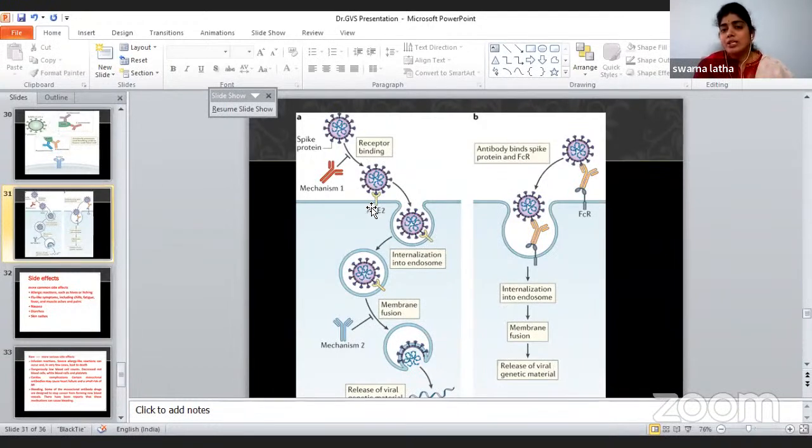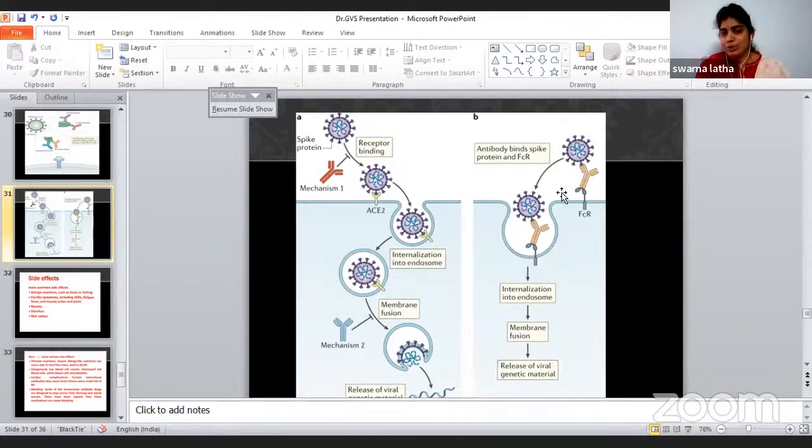So whenever the ACE2 receptors recognize this, the endosomes will engulf them, and then finally it leads to the destruction of the virus. So here, because of these antibodies, we are reducing the spread or entry into a normal human cell. Instead, they will allow the entry into an endosomal cell where the destruction of the virus cell is happening.